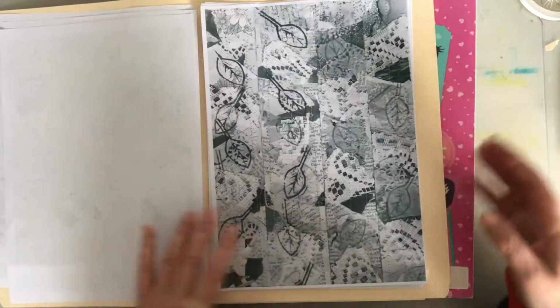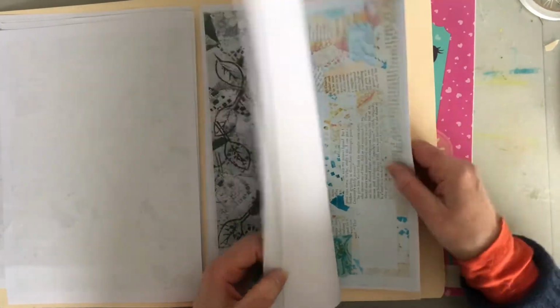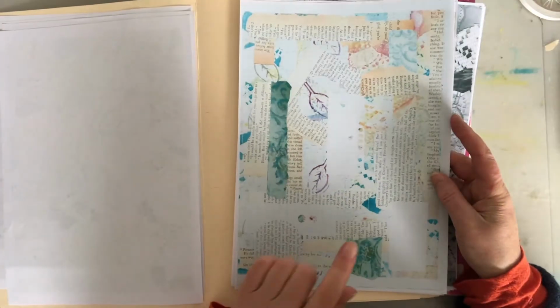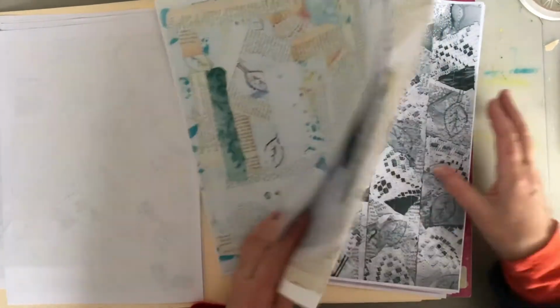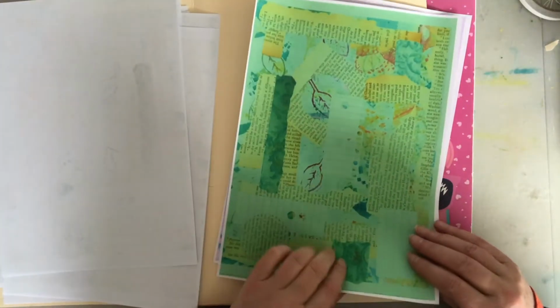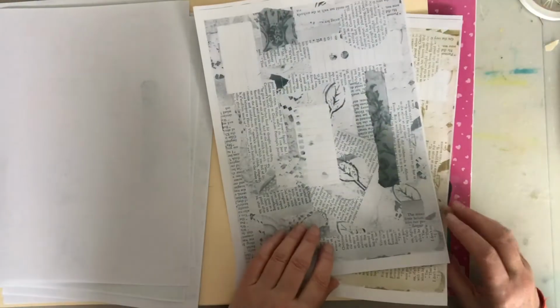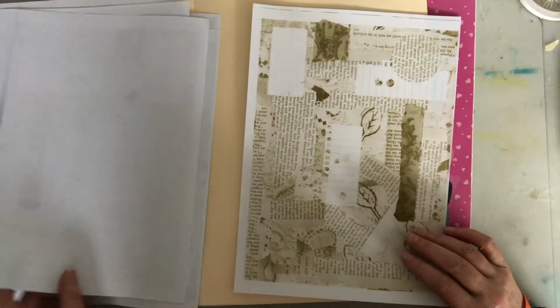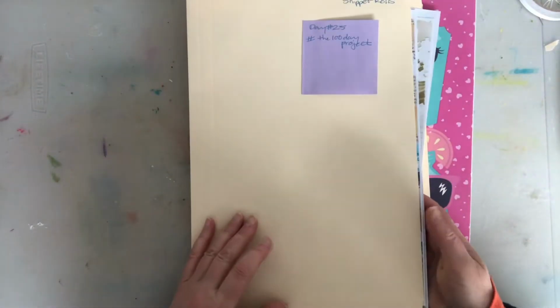So then in the kit I've got the, where is it? Here we go. I've got the original collage. I've got a faded version, a green version, a pink version, a black and white version, or grayscale, and a sepia version. And that's all in this, the kit for the snippet rolls.